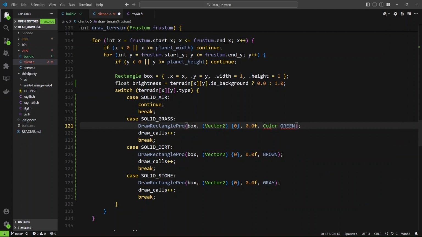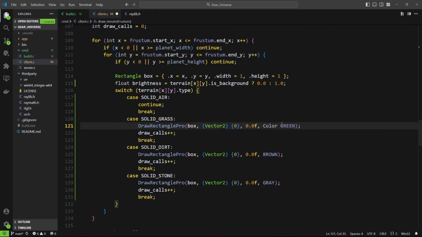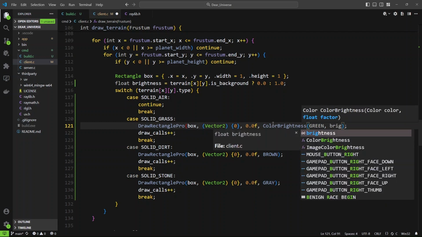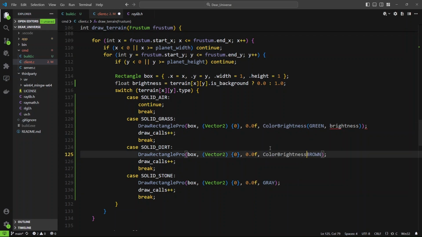What is it called? Oh, it's just very slow. Okay. I can probably copy it from here. So I can apply the brightness to green. Yeah, man, my IDE is super slow. But let's see. Then to brown. And finally to gray.